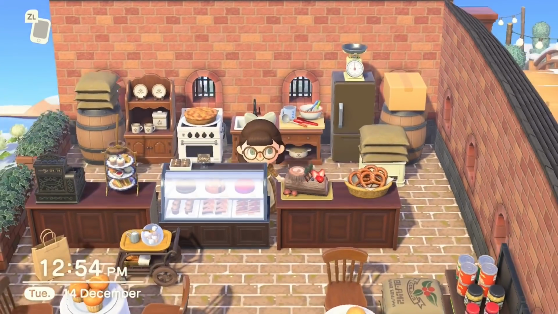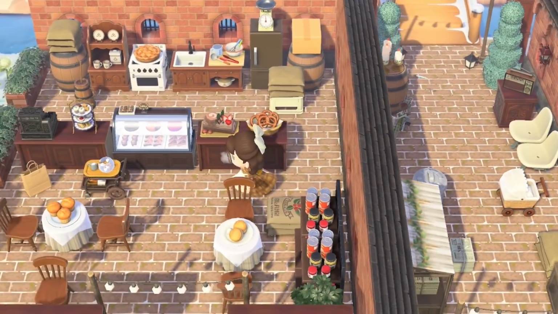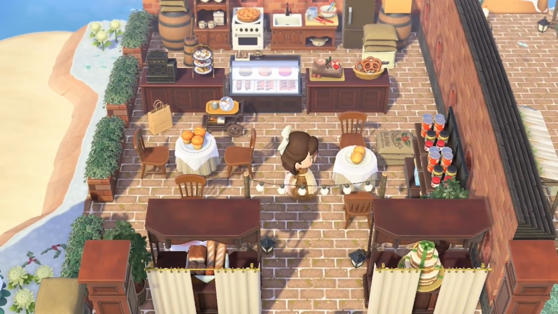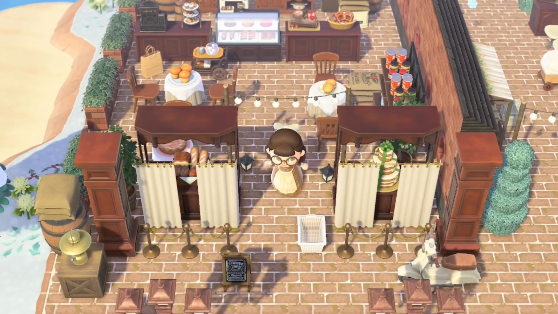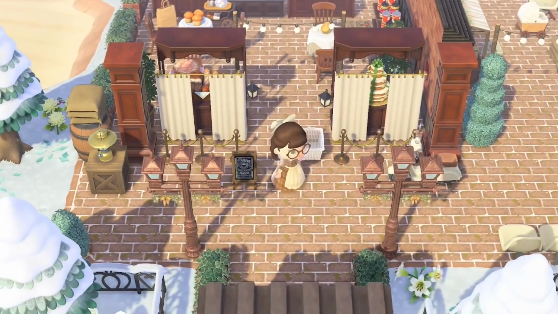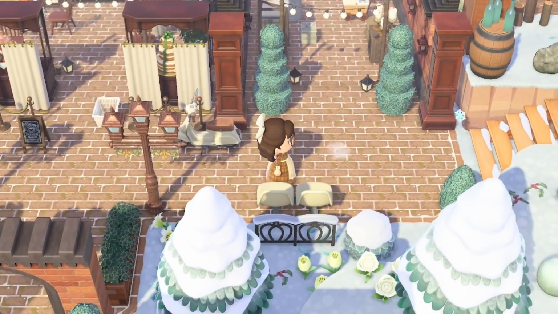We've got the counter back here of the bakery, and then there's a few little seating areas. I've added in some of the stall shelves just because I like the way that the goods looked on there. So I thought they were a cute addition and help fill up the area.